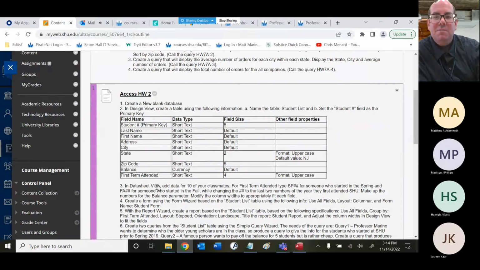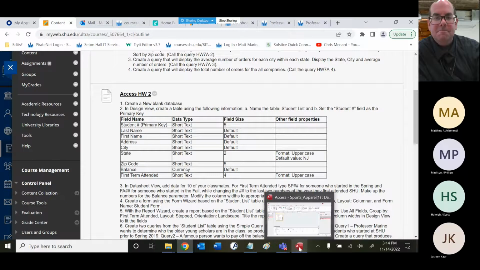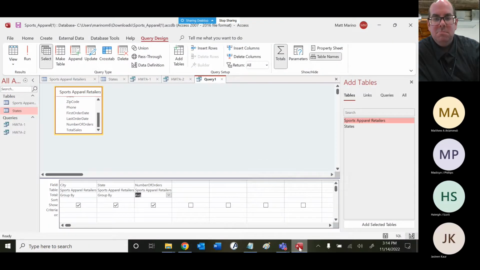Create a query that will display the average number of orders for each city within each state. Display the state, city, and average number of orders. Is that it? Jackie, is that it?